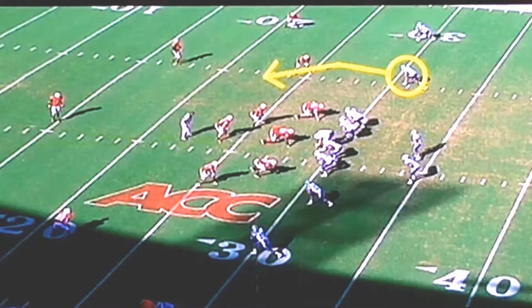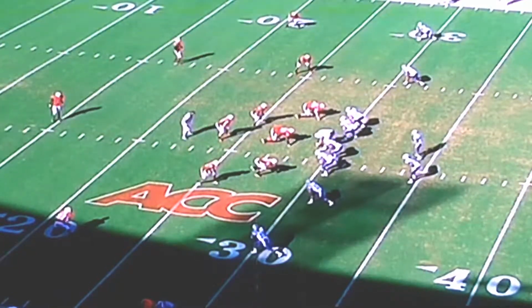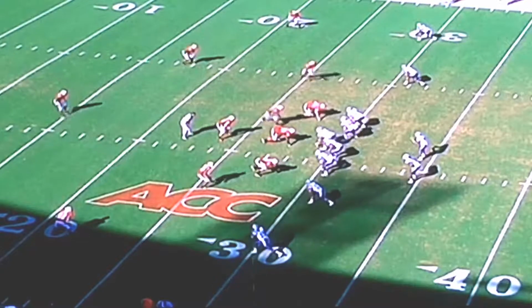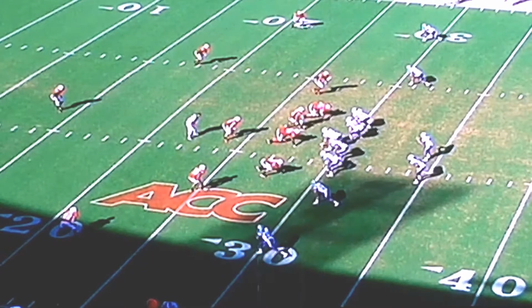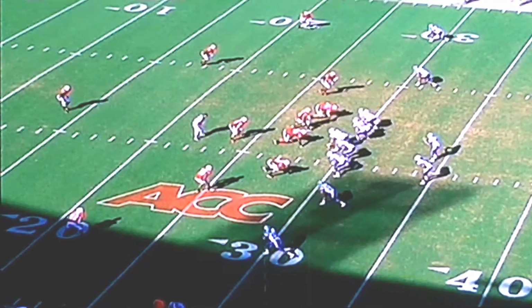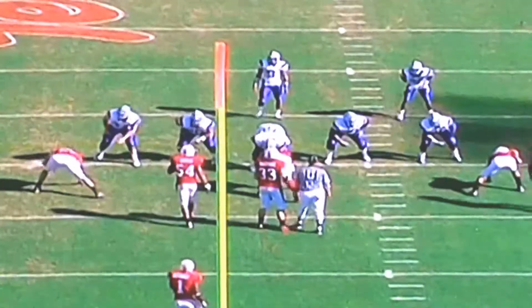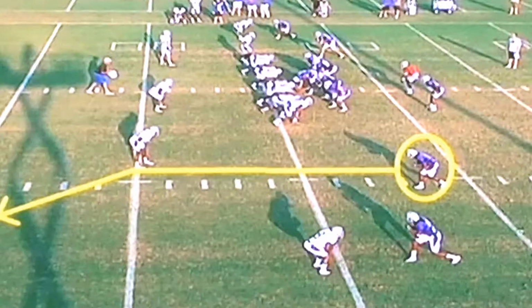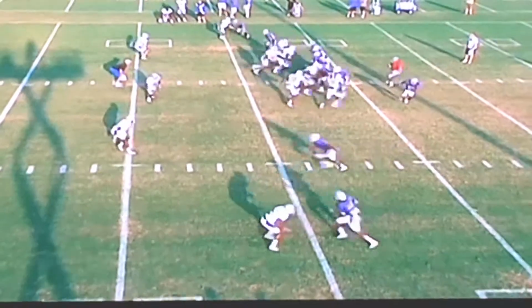Then we're going to the left side, and here's a slant to the backside again. Quarterback comes up pre-snap. He sees blitz coming off the edge, so he sees grass. He sees this grass open up, so he likes the slant right away. And then we come back to the play side to the corner. 1, 2, 3. Get the ball out.